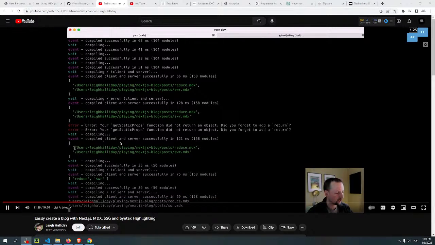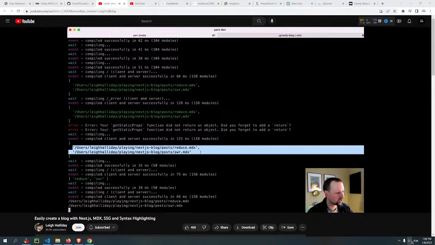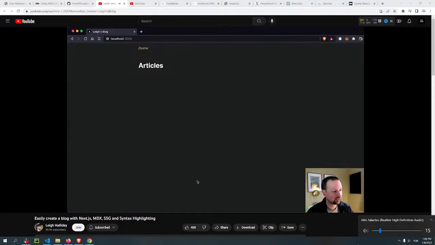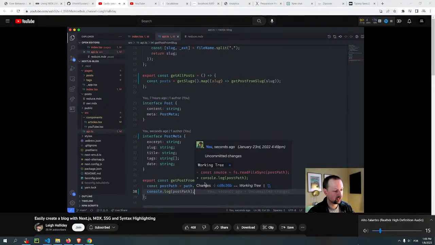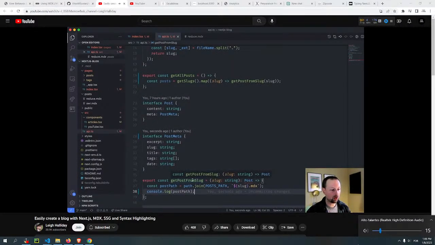So you may be thinking, Lee, you just sort of redid everything you did above. Yes, that's true, but the cool thing about this function is that you can just pass it a slug and it will go grab you all of the information. And that will be useful later on when a person visits like /swr or posts/swr, we can just easily go and load all the information for that post.